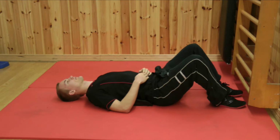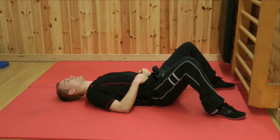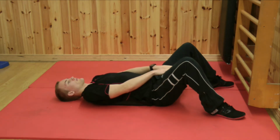The first thing we want to learn when we start to use the ab mat is that we have to learn to bend the spine. We have to break the old habits from doing a sit-up or a crunch. So we sit with our feet spread apart or close together, depending on the situation. Obviously, with your legs apart, it eliminates a lot of the hip flexors, but it also, in a gym, could cause certain situations with girls learning to do this. We put our hands between our legs, which now, when we do a sit-up, will teach the body to properly roll the mat.